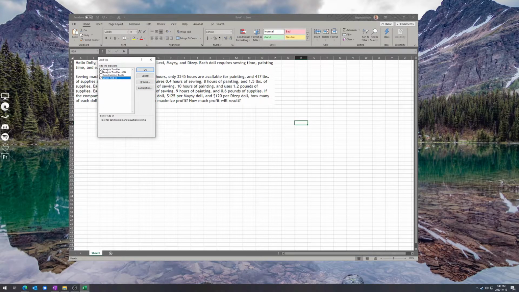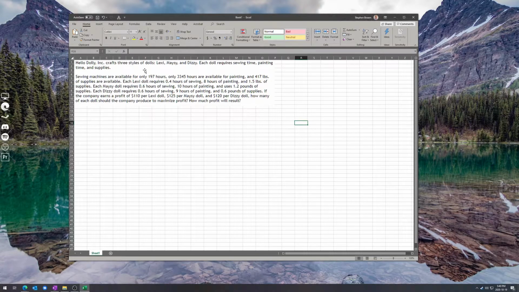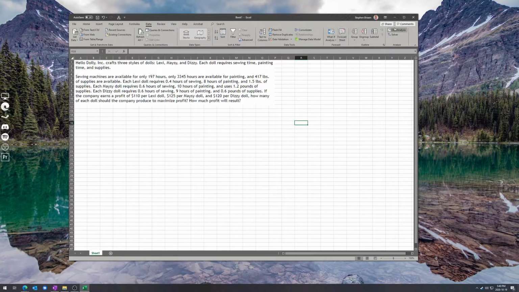While you're here, I tend to make sure that we have the Analysis ToolPak because it definitely adds a lot of statistical capabilities. We don't need that for this particular application, but it would be very helpful for other applications. The solver is going to be good for our kind of optimization. Now you don't see anything happening, but along the top ribbon under the Data ribbon, we should now have Data Analysis from the Analysis ToolPak and Solver for the solver add-in. And this is what we're going to be using for the simplex method.